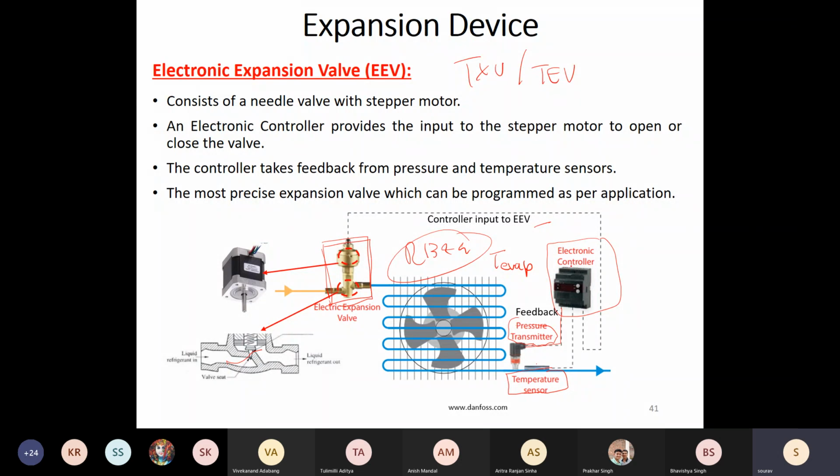So when you go to a larger capacity, the only thing that changes is the valve. The electronic controller, the pressure transmitter, and the temperature sensor all remain the same. So when you go to larger and larger capacities, you will see the price sensitivity is less because it is only dependent on this valve. Definitely based on the opening area, you will also require the appropriate stepper motor. You have to apply that much amount of force.